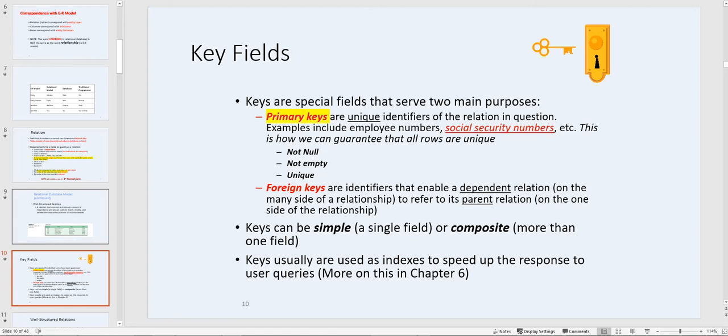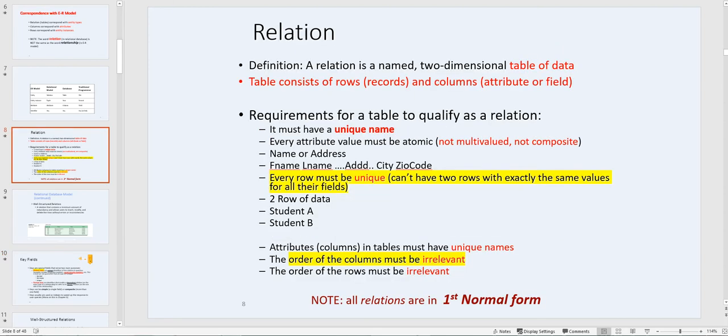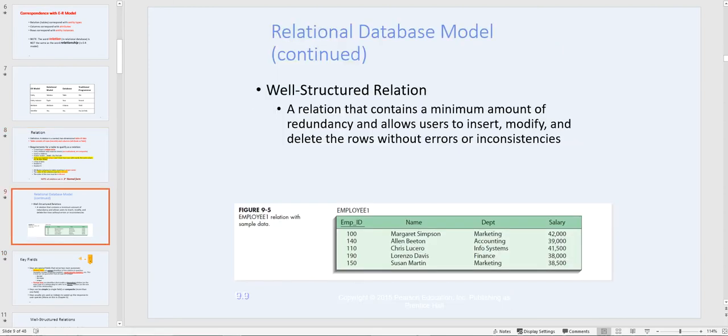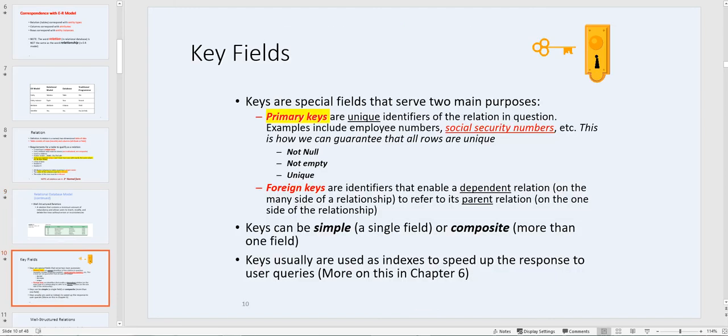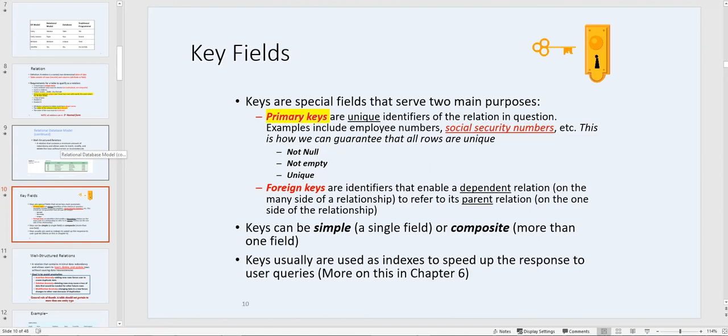So again, we need some way to have each row of data unique. 2 people can have the same name, same department, but they cannot have the same primary key, which in this case is employee ID. In your case, in the university database, it is student ID and things like that. And at the ER diagram stage also, you marked something as an identifier key or primary key. So we have done that in the ER diagram as well.